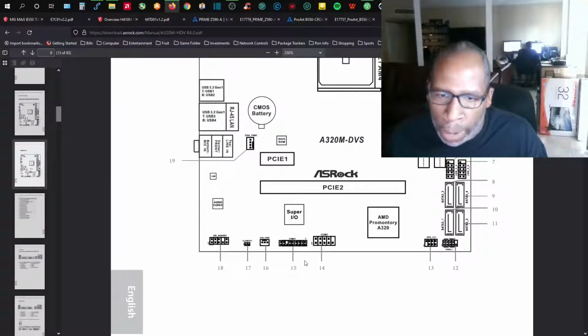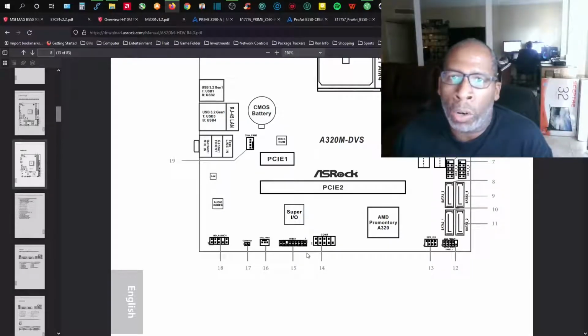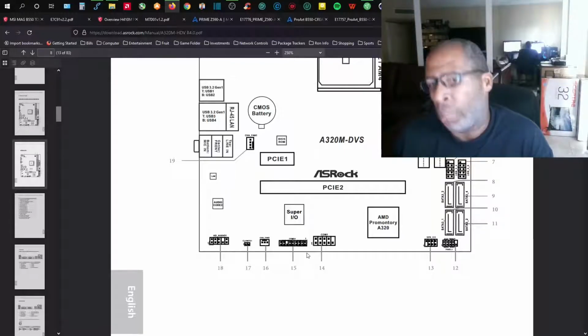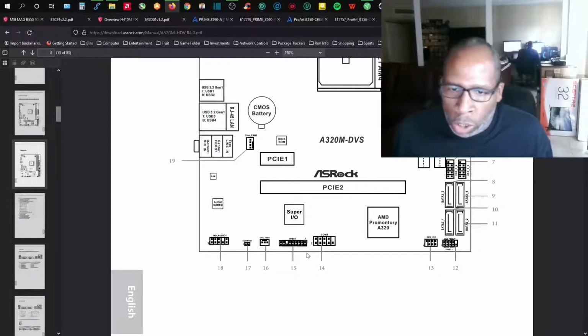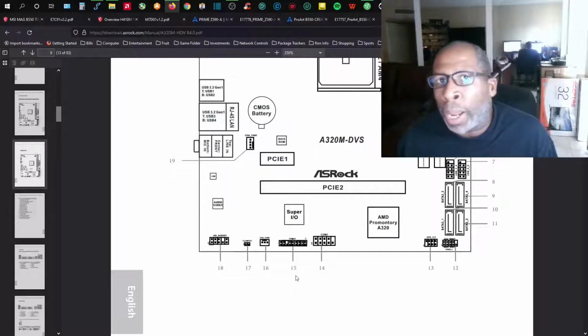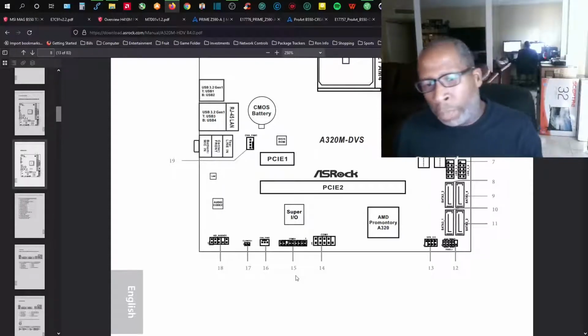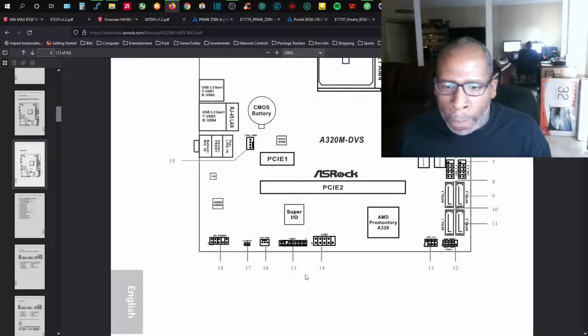But to locate the TPM, it's sitting on the lower board at the bottom of the ASRock. If you have any of these motherboards, always refer to your manual so you can locate the TPM header as well as other headers. To use Windows 11, you have to make sure your motherboard has a TPM header. Some motherboards like Gigabyte and Asus may have it built into the chipset. Some motherboards don't, and you have to buy the module and hook it up to the module pin header.